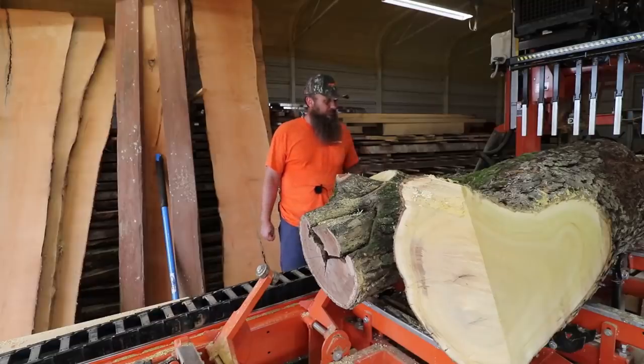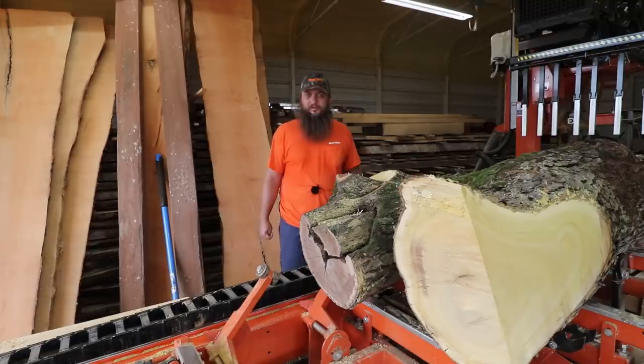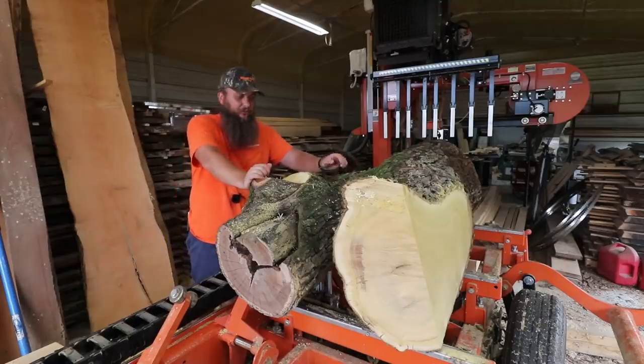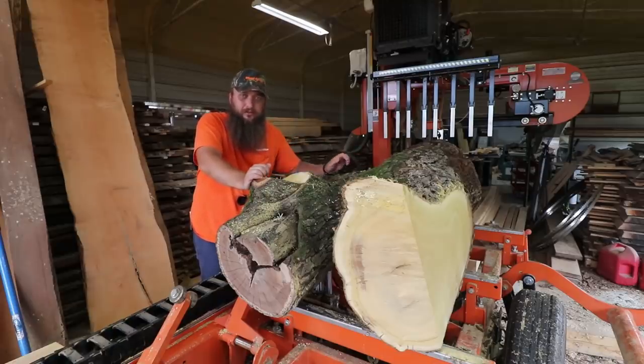And I have a really nice log on here. This is the second log out of that mulberry tree from the previous video. This log is a customer log. He wants these cut at, I'll have to look at my notes before I start sawing into this thing. I think eight quarter, I believe. That's what I would do, 8 or 9 quarter. Now this log is a little bit over 5 feet long, but one of the best features is we have a fork right here, which means possible crotch figure right there in the middle.